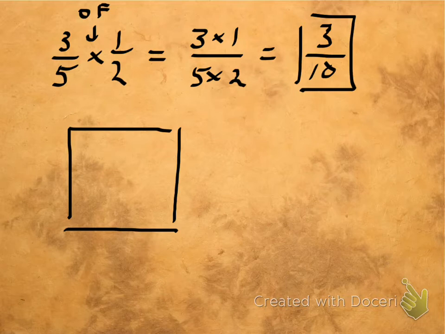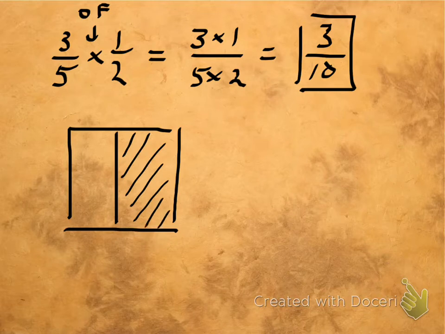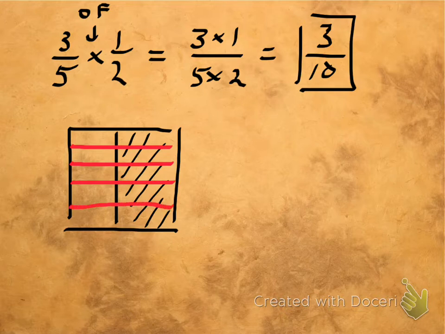If we're taking something of 1/2, let's divide this up into 1/2. This right here, it's not perfect, but that's 1/2 vertically. Now horizontally, let's use a different color. Let's divide this tile into 5 strips horizontally. Each of those strips represents 1/5. Let me count: 1, 2, 3, 4, 5. That's right. So let's take 3/5 now.